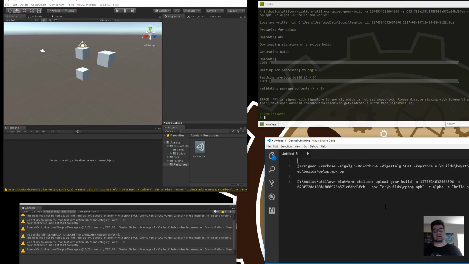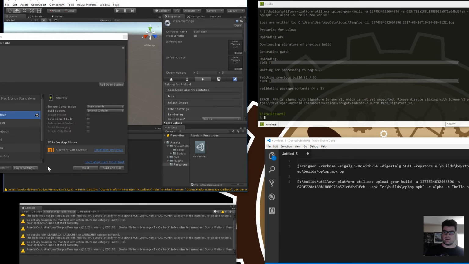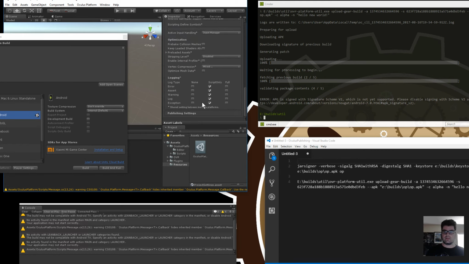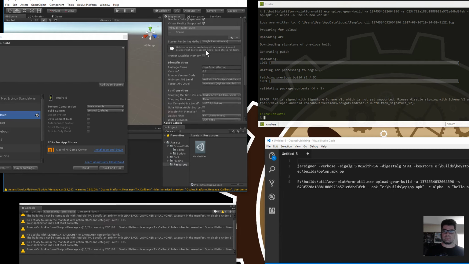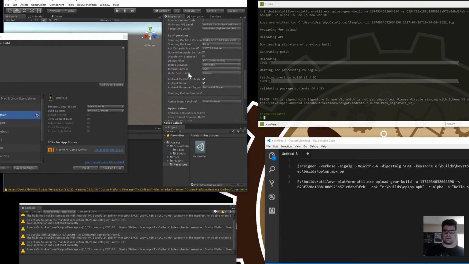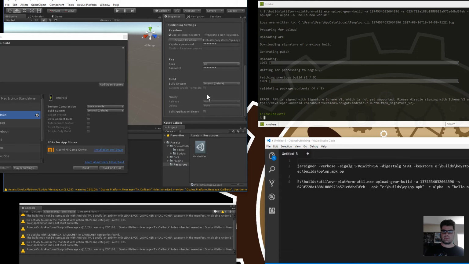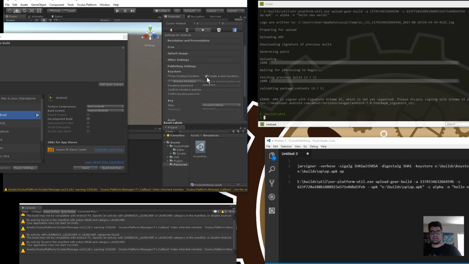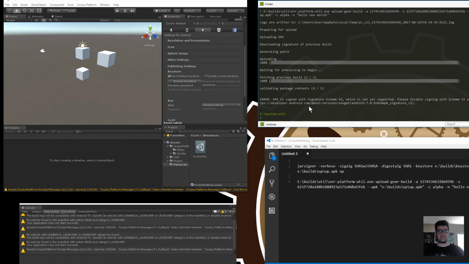Okay, this is the error I was talking about. Let's say you export right from Unity 2016 and try to upload to Oculus. You'll get this message by using the built-in, what do they call it? Publishing settings here by the keys. Yes, here. So if you were to create a key here and you get that message, that's why. This is why we did the whole key tool jar route. So keep that in mind if you get this message and you're wondering.